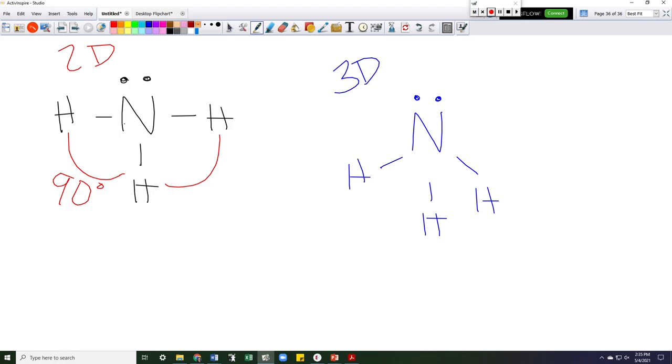All right. So also do me a favor. Write this. Does anyone remember the bond angle I just gave it to you? 107. The reason why this is 107 is because these guys take up more space. These two take up more space. The lone pair take up more space. So that's why those H's are pushed a little closer together.